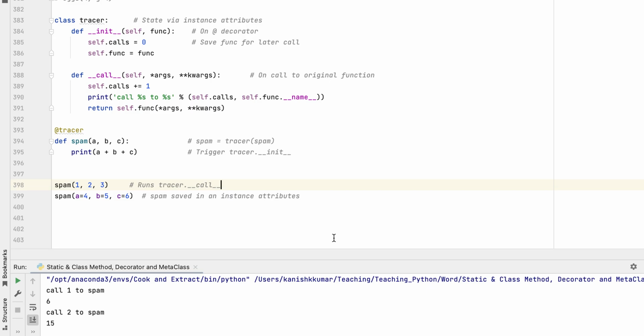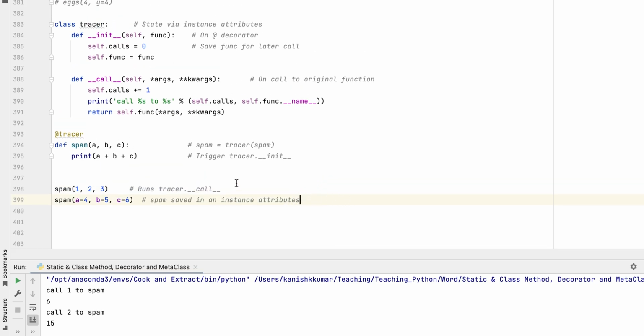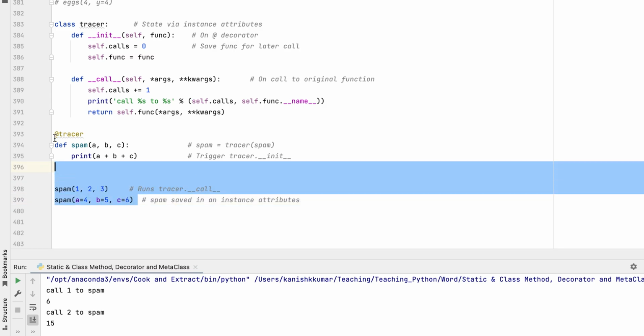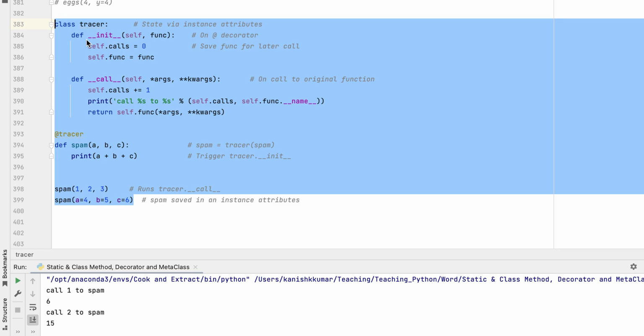That works when we use some different things, like we just copy this and comment this out.